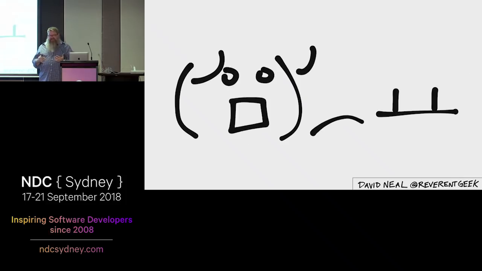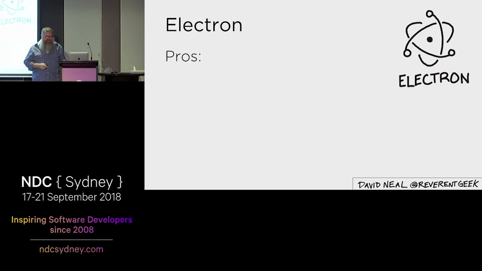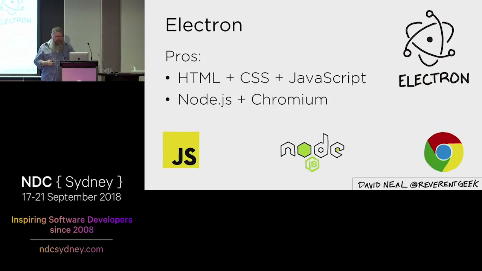So my experience through those few weeks that I tried, flailing desperately to make this work, was a lot of frustration. So I heard about this thing called Electron, and I thought I'd give it a try. And the pros are that it's HTML, CSS, and JavaScript. Those are technologies that I understand, being a web developer. I know how to build front ends with that. So being able to use the kinds of front end technologies that I'm comfortable with to build a desktop app, that's very appealing to me. Electron is built on Node.js and Chrome, which is pretty cool.